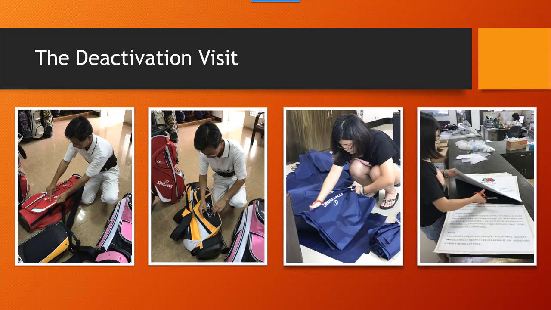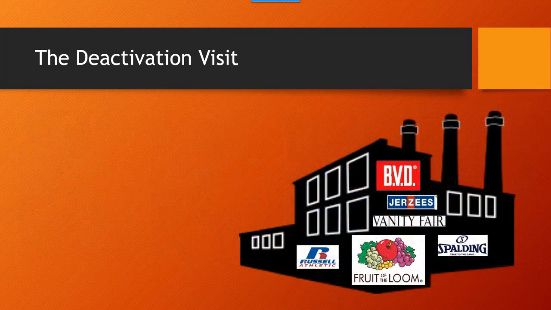A full count of current inventory, as well as a completed Fruit of the Loom deactivation checklist, will need to be completed prior to the visit. Remember when I mentioned reducing brand exposure? By removing the Fruit of the Loom brand from the factory, including any required posters, finished products, or molds and branded tools, risk can be minimized.